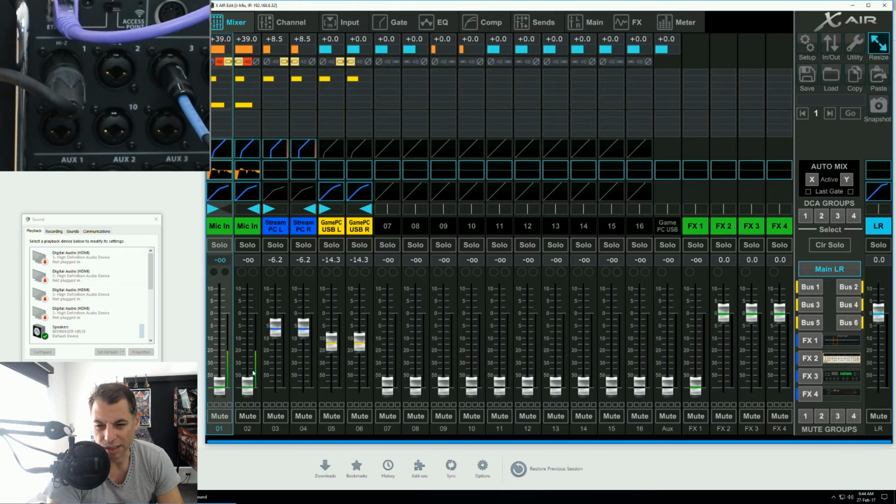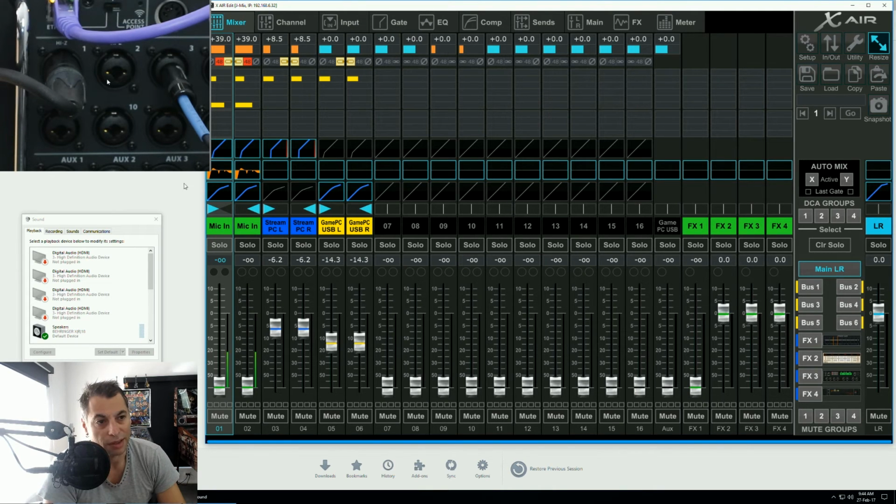So you might think, hold on, how did you get channel 2 to be working with the microphone? When we plugged it in, we only plugged into channel 1. So let's have a look at that. You can see over here I have a screen grab of the physical mixer, and you see there's the microphone cable plugged into input number 1. Input number 2, there is nothing in there.